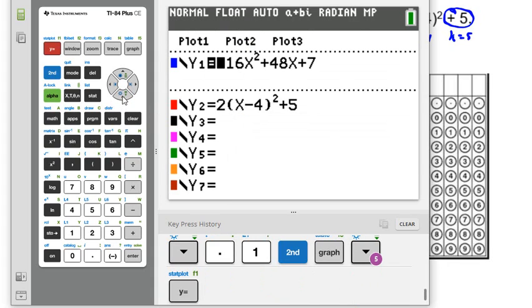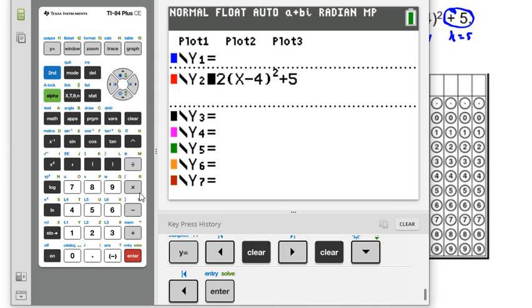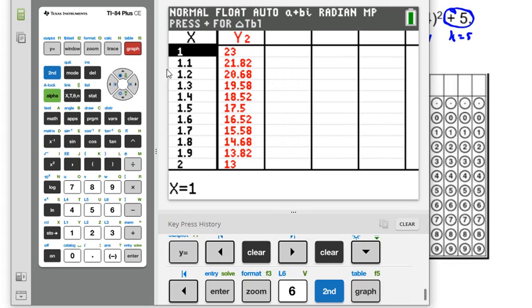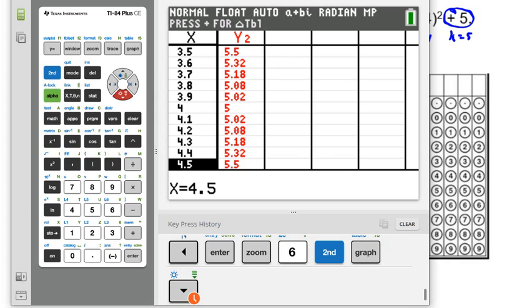I already did. Let me go ahead and clear this out, and go down here, activate that equal sign. So we graph, I'm going to go to a zoom 6, get to a standard window, and here we should be able to see we have a minimum value of 5 where x equals 4. We can check using the table view. And again, I still retain my table setting from the earlier setting for problem 27, but we see the minimum value here is 5. 5 is our correct answer.